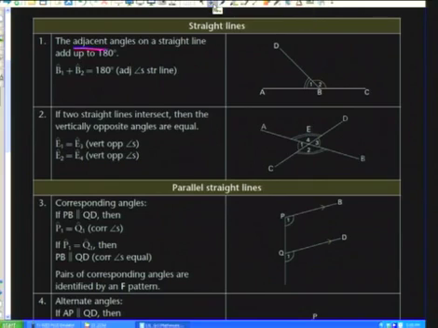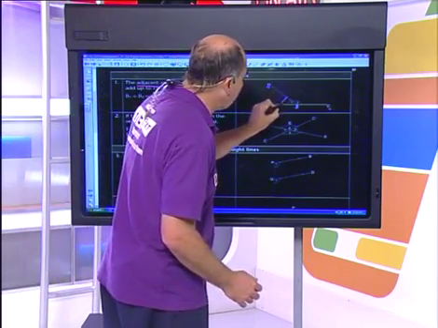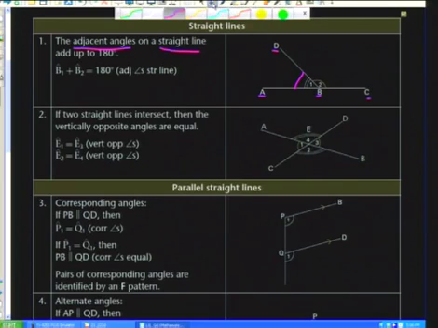Adjacent angles on a straight line. The diagram here shows you adjacent angles. That's line A, B, C. It's a straight line. We've got a line that intersects with that, which is DB. Now the adjacent angles are angle 1 and 2. They're not equal, but notice that they're next to each other. I'm just going to highlight that one in pink, and this one, which is angle 2, I'll highlight in blue.